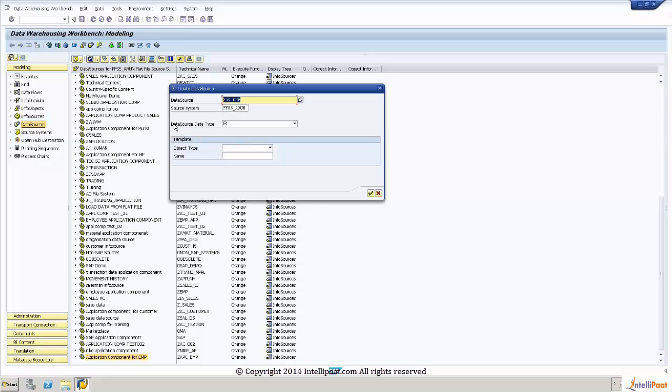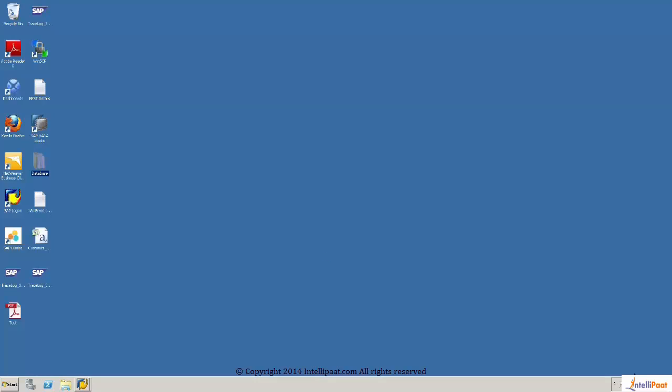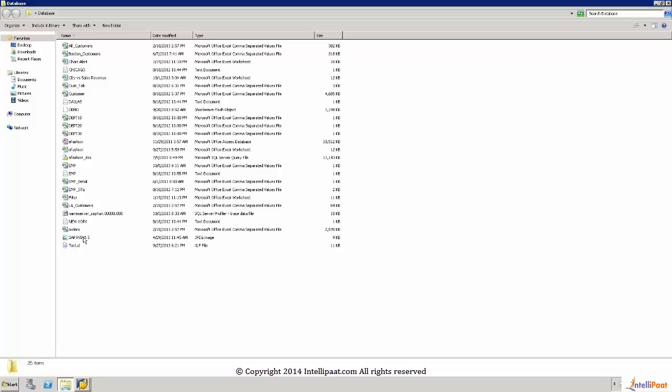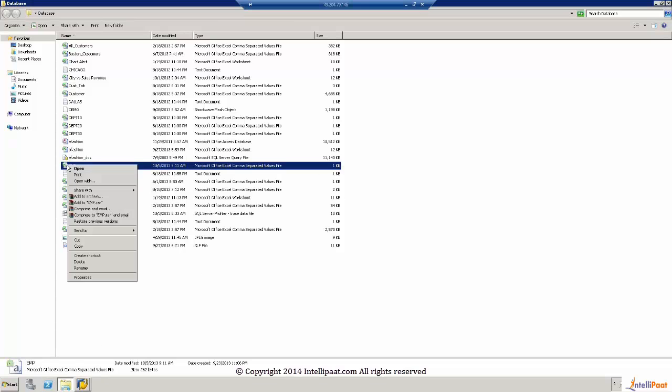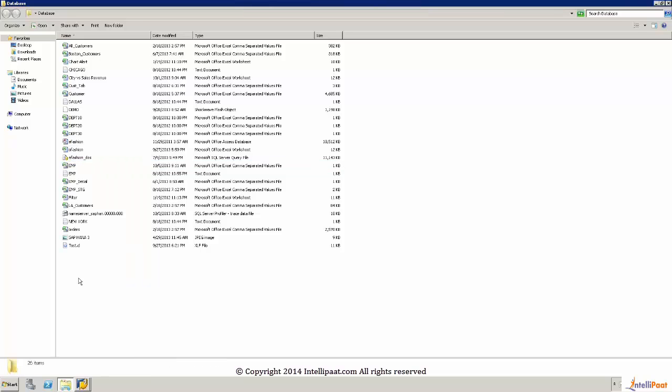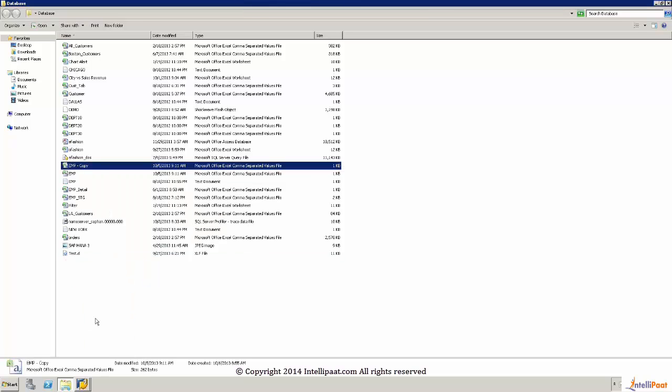Then I have to select what data type I'm going to use. This time for the EMP table, let's consider this point. I'm going to take this EMP, copy and paste it here, and instead of saying copy, I'll say master data.